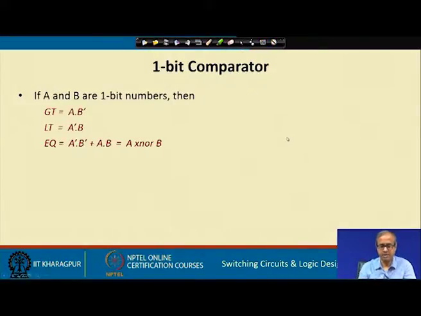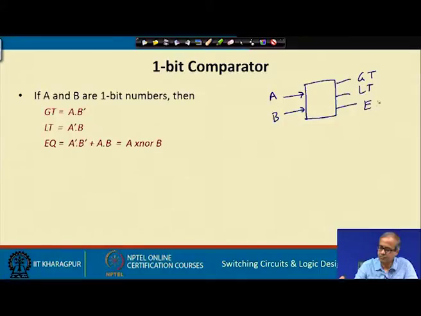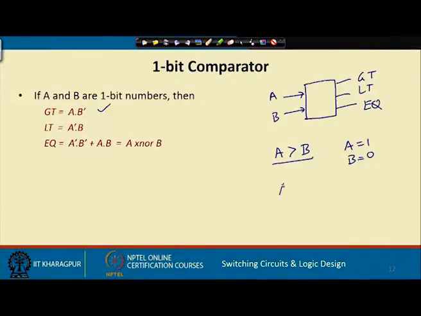Right. So, let us take a very simple scenario first, just a 1 bit comparator. I want to design a circuit where the two numbers are just single bit numbers, A and B, 1 bit numbers, and I have my 3 outputs, greater than, less than and equal to. Now, obviously, A greater than B means what? For a single bit number, A is 1 and B is 0, this is the only case. So, it will be A B bar. Less than means also only one case, A 0, B 1. So, A bar B. And the equal case, A equal to B, you see there can be two scenarios, A 0 B 0 or A 1 B 1.